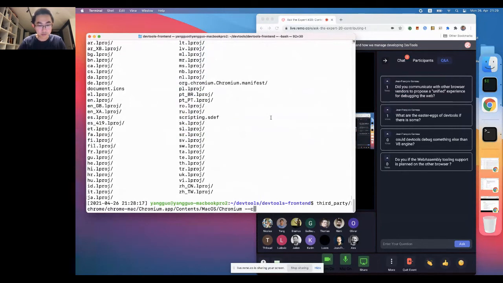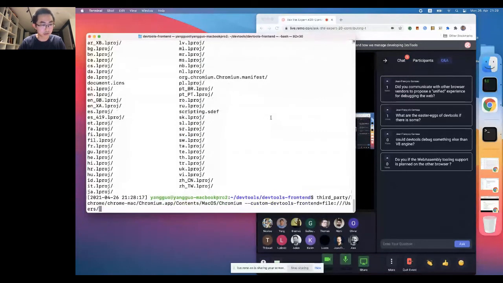And then I pass in a flag, custom DevTools front end equals, and then the file URL to what I just built, which is in my home directory, devtools-frontend/out/Default/gen/front_end. So this is the thing that I just built in out/Default, and gen/front_end is where all the resources that represent the DevTools front end are put.